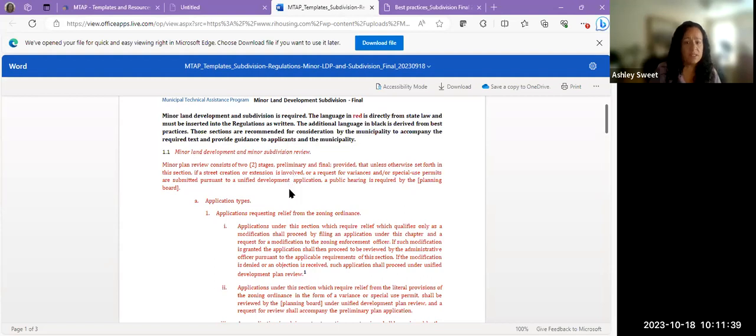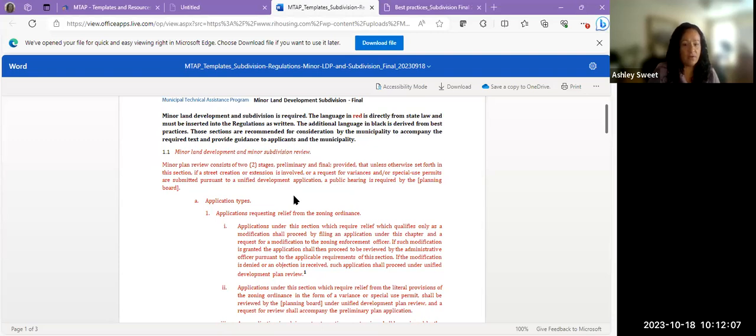But the thing to pay attention to in the templates is that the language in red is language that is directly from the enabling legislation. It has been slightly altered to take it from enabling legislation language into local language. If we just did a direct cut and paste, obviously in a lot of circumstances that wouldn't read correctly at the local level.